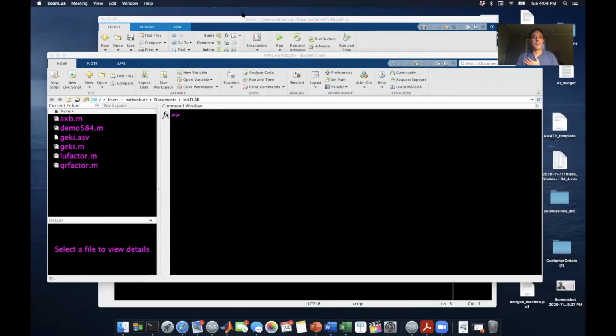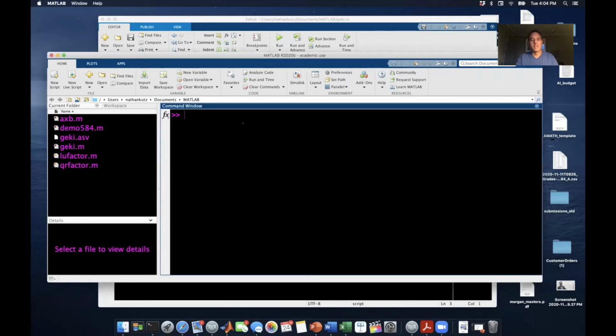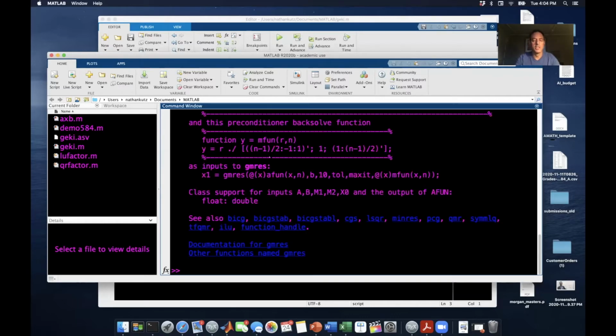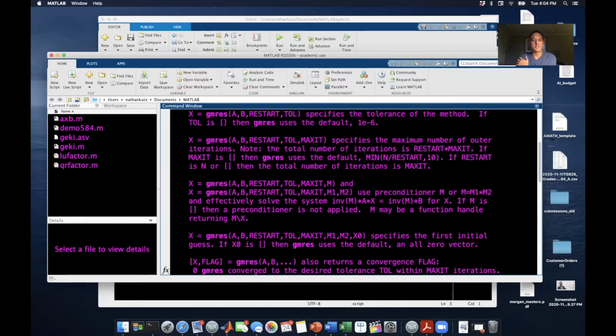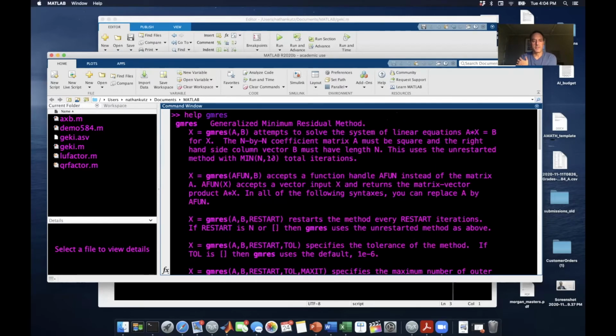All right, so with that in mind, let's go ahead and start looking at some Matlab here. So I'm going to share screen and I'm going to program in Matlab. All right, so here we are. We're in Matlab and we're going to start programming this. The first thing I want to do is just do a help GMRES. So that's the command we want to look at. So here we go. GMRES. Bring it to the top here.